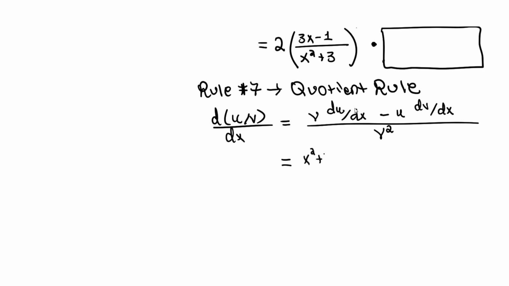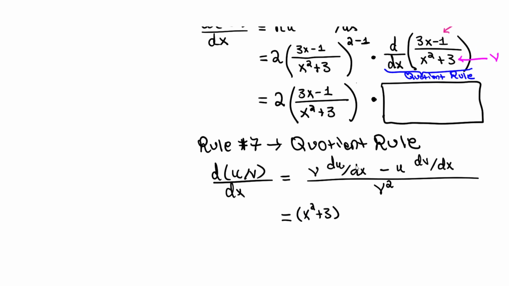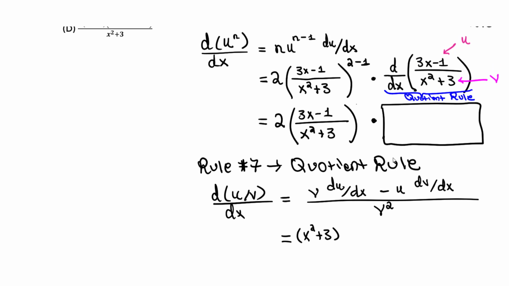x squared plus 3. And I like to make it a habit of keeping those parentheses there, especially when you're using the quotient rule. So I'll do that here. Then this is saying take the derivative of the function u with respect to x. So doing that, the function u is going to be this, right? And we just take the derivative.